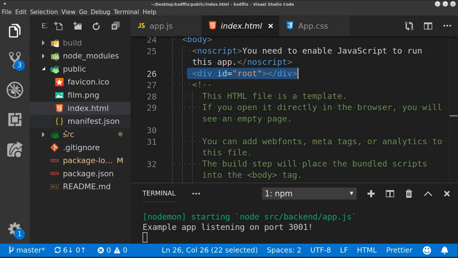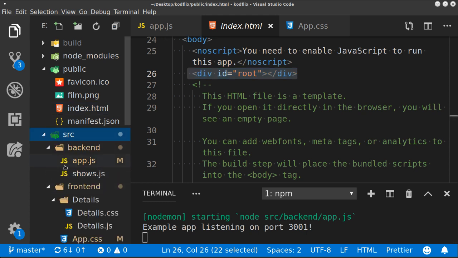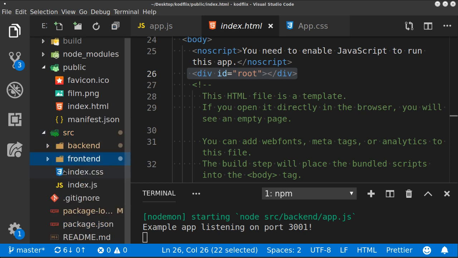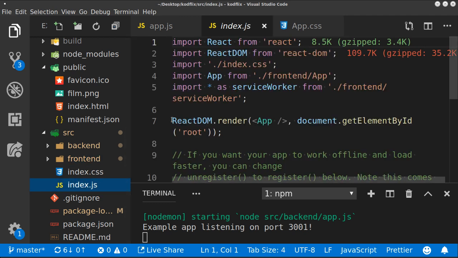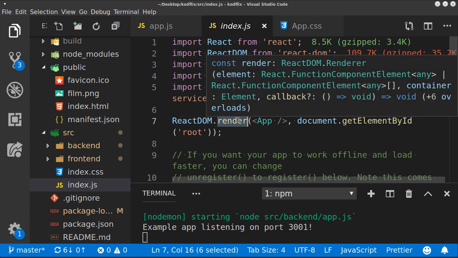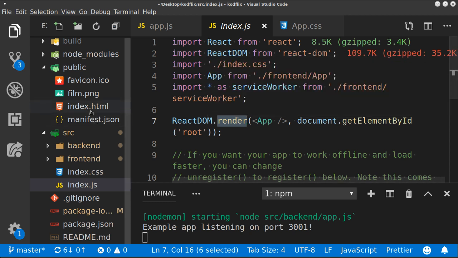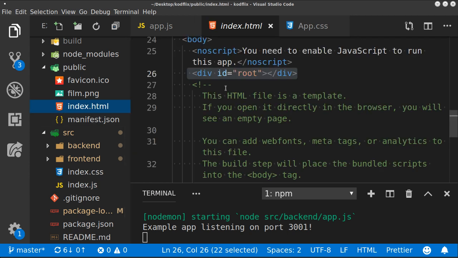And we can see that in action again. If we go to our source, this is where we've been working, and we look at our index.js. What does this say? Render your App component into this element that has an ID of root. Yeah, so that's all been set up for us behind the scenes. React has this built-in render method, so it can render your whole application into this single HTML page.